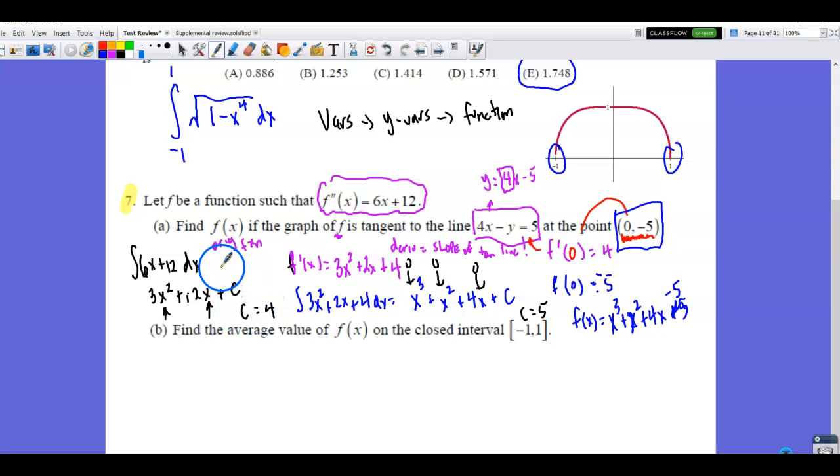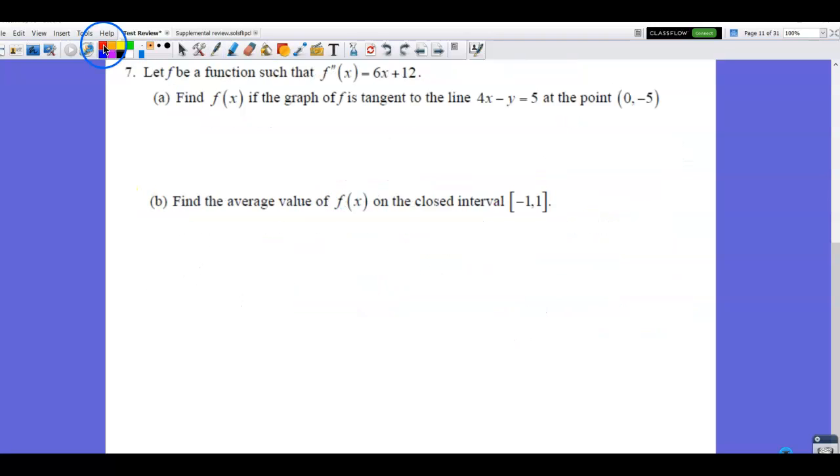Let's see. Did I notice? Oh, I noticed one other mistake. I bet you guys caught it while I was doing it. That's a 12. So that's going to be a 12. So when I anti-differentiate, that's going to make that a 6. Let's go blue. Go Duke. 6. I'm glad I paid attention to all these things. I hope you caught them as I was going along, and now you know that I caught them myself.